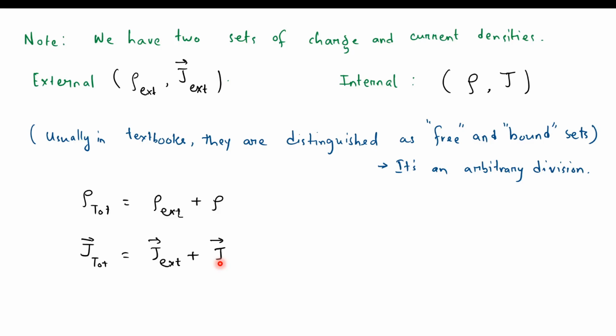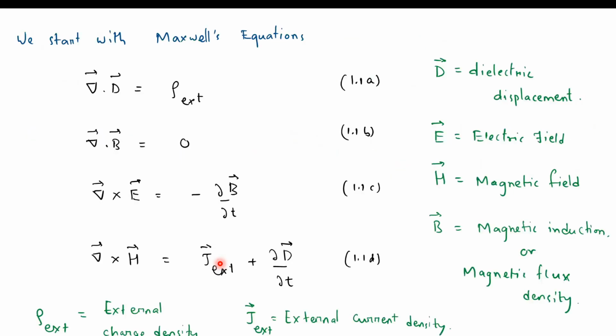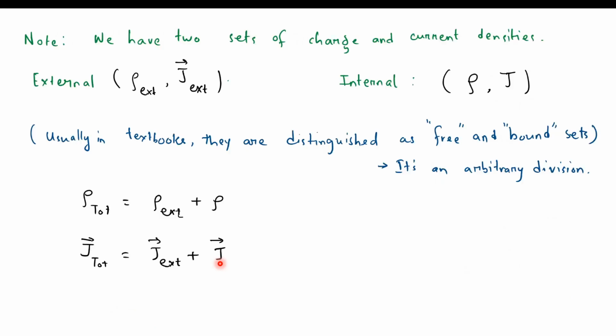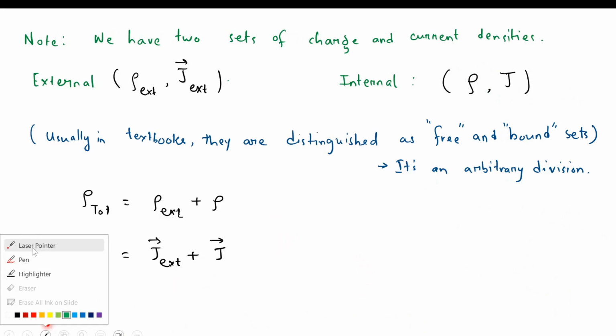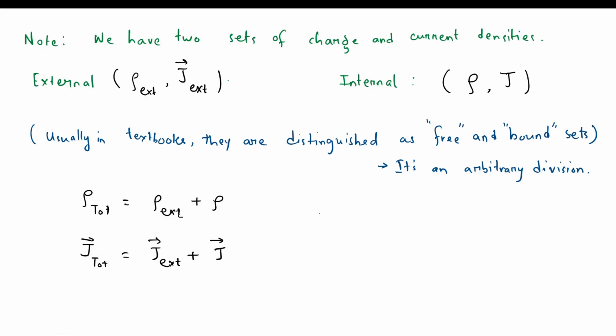So what we have now are the fields, and we know how the fields are related to the sources. Now we want to look at the different fields and how they are related, that is, how the material exactly responds to the incident field. Let us start with the electric field E.